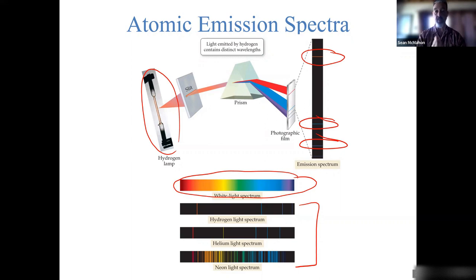But what I want to emphasize is it is not a continuous spectrum. There's not all levels of energy. There's different levels of energy, and that's why we only get a few lines. Now, obviously, when the elements have more electrons, so hydrogen, if you look on the periodic table, it has atomic number 1, it has 1 electron. Helium is 2, so it has 2 electrons, a little more complicated. When we go to neon, its atomic number is 10, so it has 10 electrons, it gets more complicated. But it's not a continuous spectrum.